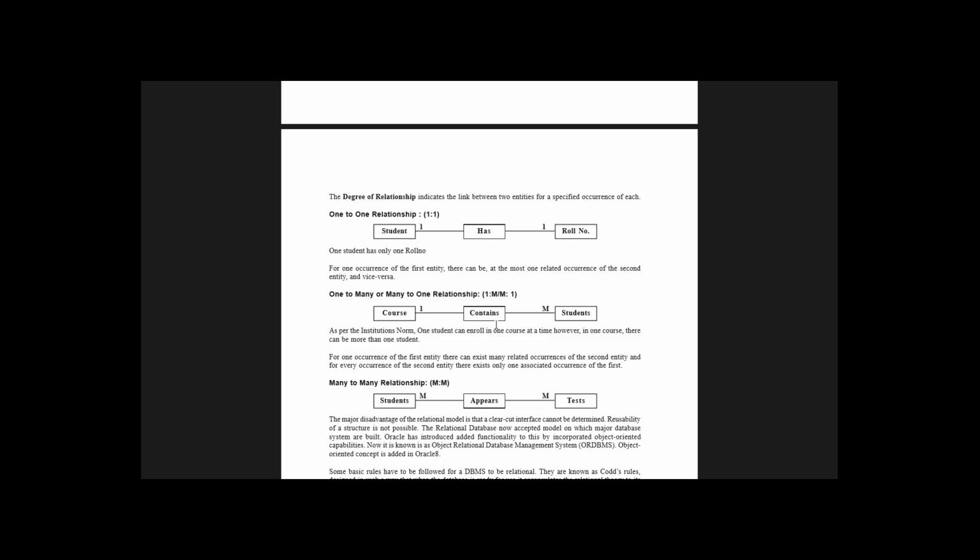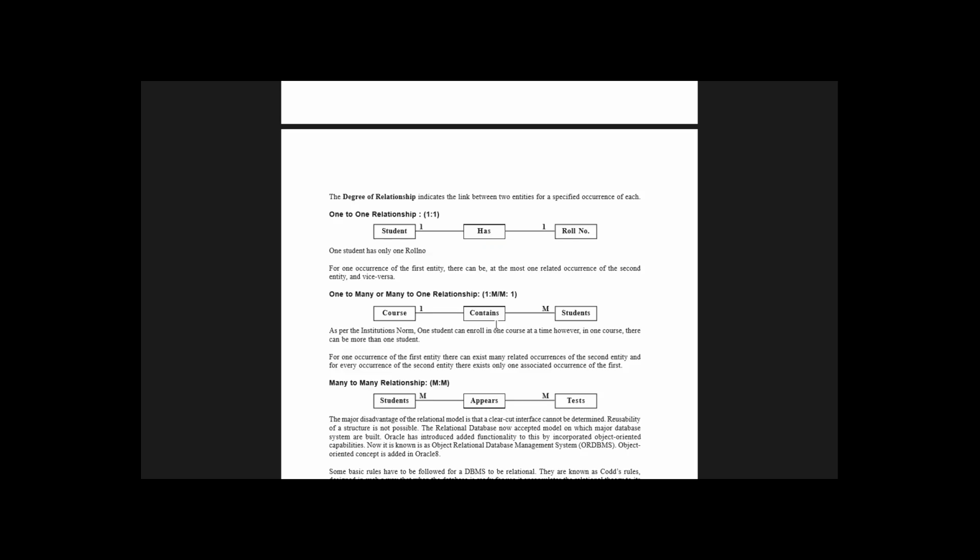One student can join a course, right? Many students can join the same course, okay? But one student cannot join many courses. Of course, this is applicable for your academic studies, right?